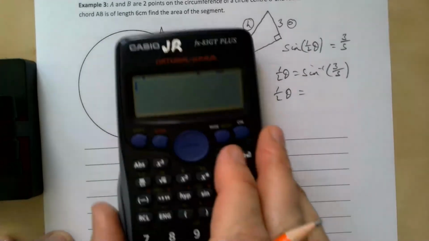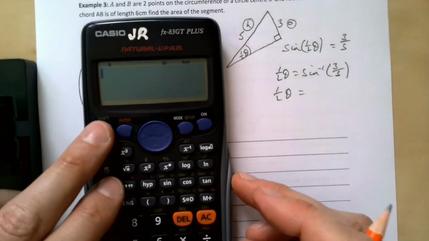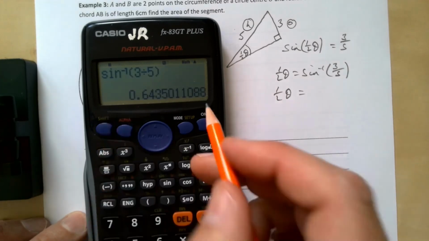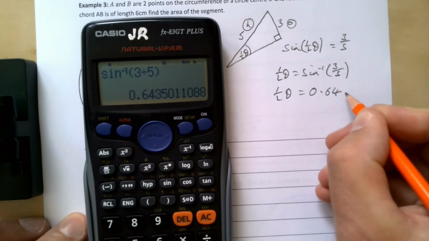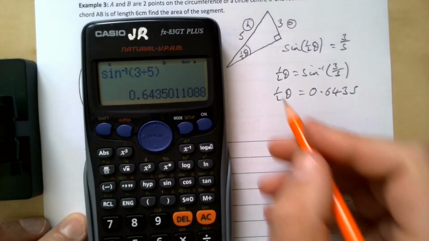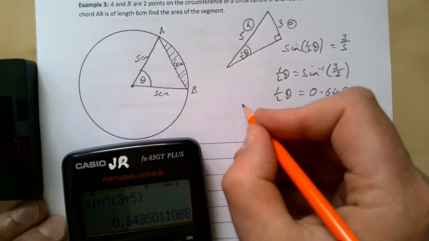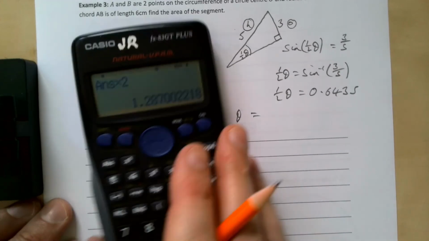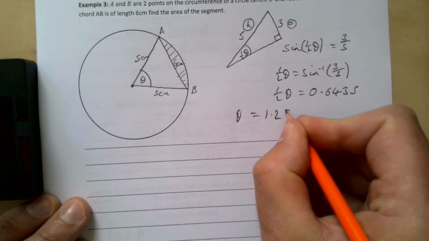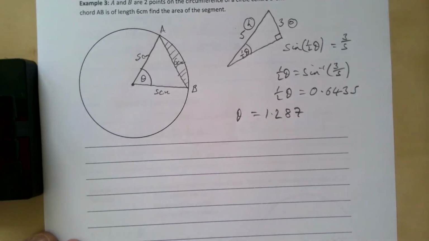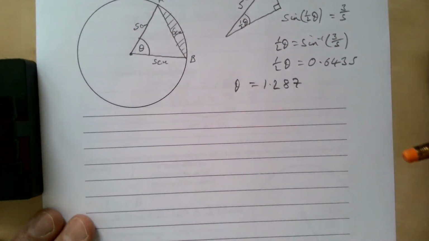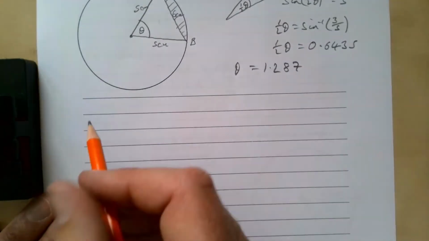So a half theta, let's type this in our calculator, see what we end up with. So it is shift sine, we're in radians anyway, 3 divided by 5. And we end up with 0.6435. That's half theta. We want this angle here, so we're going to times that by 2, and we get 1.28700. So let's keep it as 1.287 then, and we can do our sums from there. So far so good. We've now been asked to find the area of the segment. We're in radians. You notice it's given me the angle here in radians. So let's work it out.